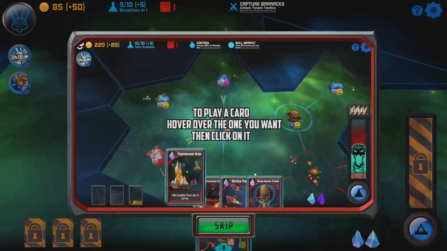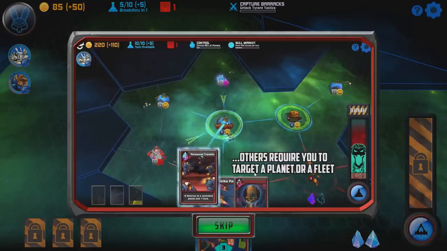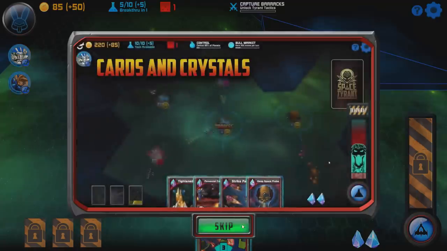To play the card, hover on the one you want and then click on it. Some cards are played instantaneously, and then others require you to target a planet or fleet. So we can do personnel transfers. The more crystal worlds you control, the more cards you can play on your turn. Okay, sounds like good stuff.